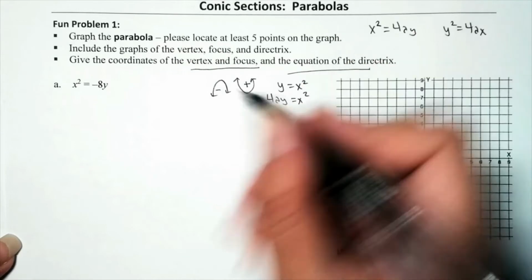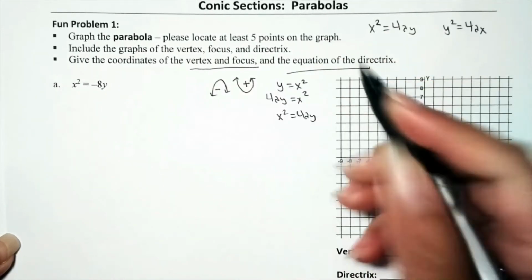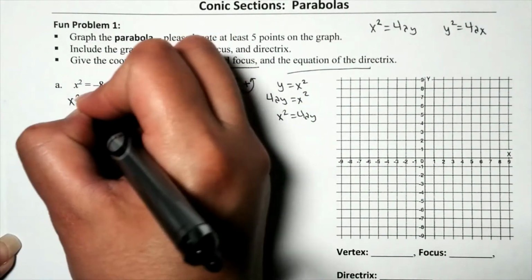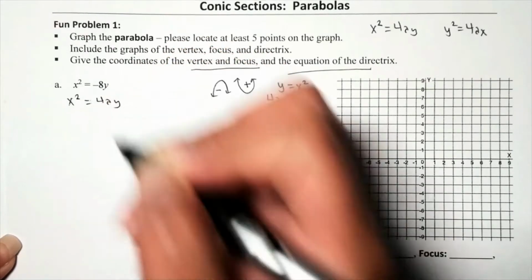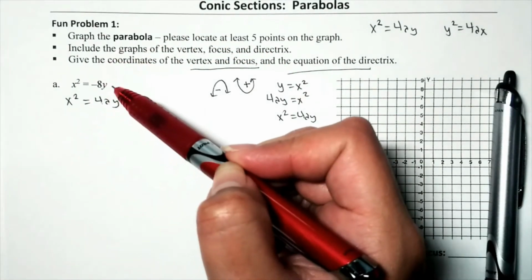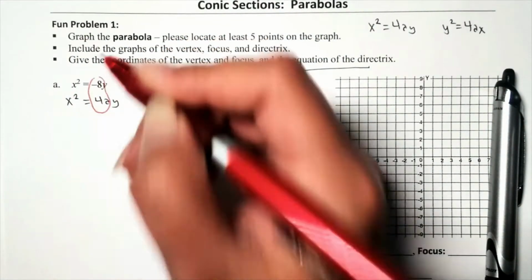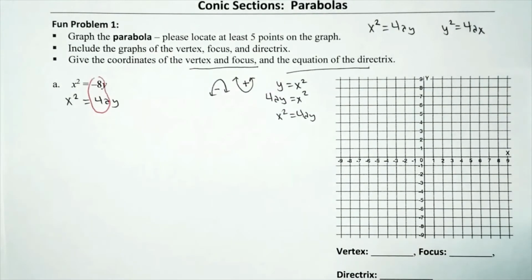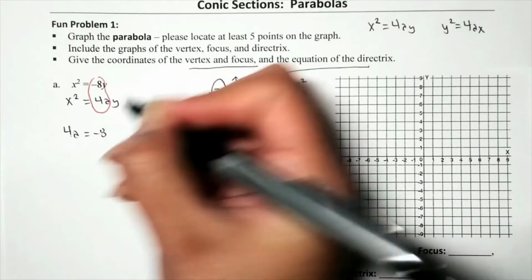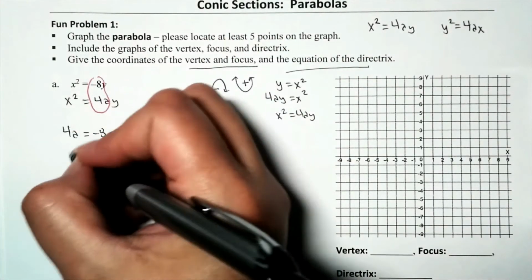We have said that this equation should be of the form x squared equals 4ay, so I just switched the order. What's so special about the number -8? The number in front of y should represent 4 times a. We want to know the value of a. So we have that 4 times a should equal -8. We keep our cool. I mean, you can handle it.